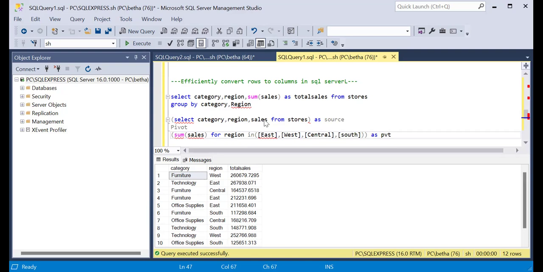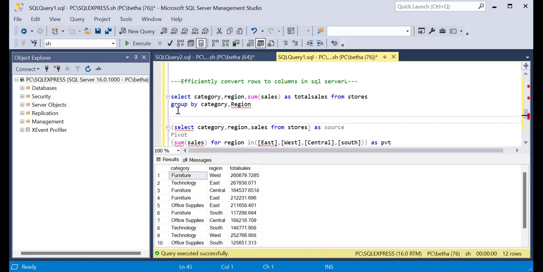So we select category, region, sales from the stores as the source and pivot the data, sum of sales for each region; all the regions I want in my columns.